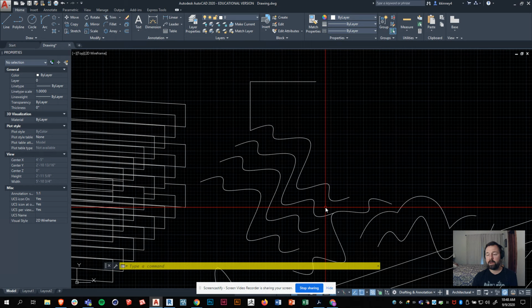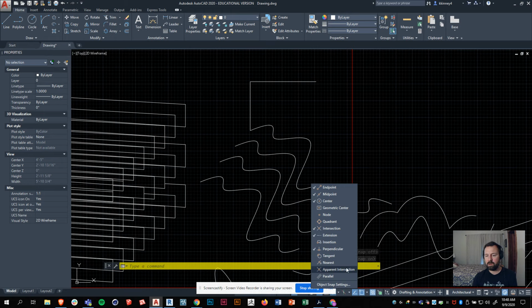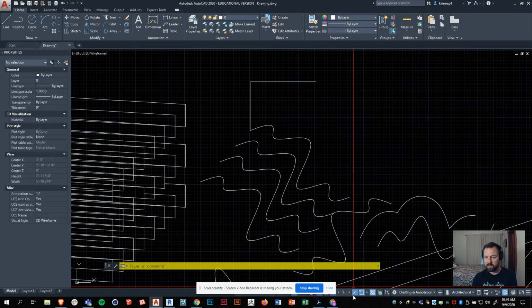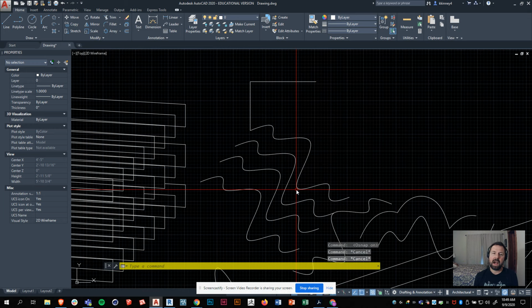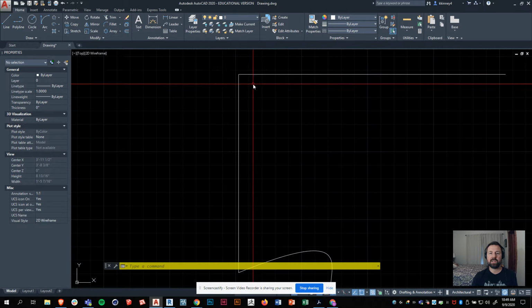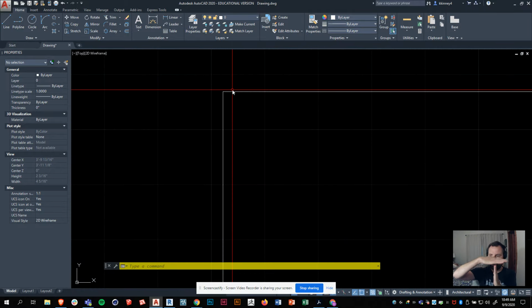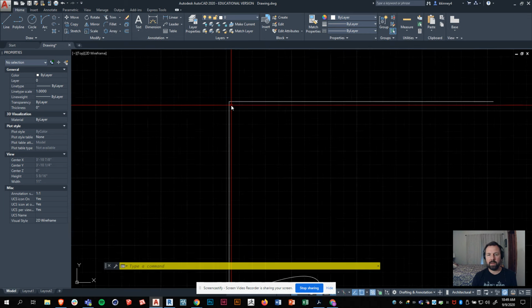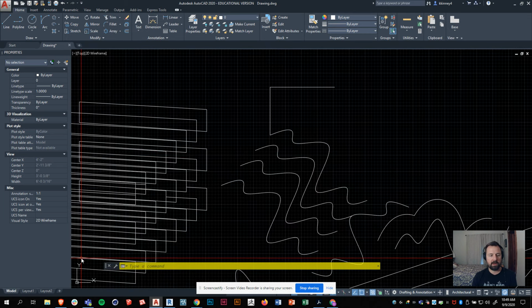It'll help you snap to existing objects in your model space. Another way to turn that on and off instead of Control F is just click this button right here. See that little square down there? Turns them on and off. And this little down arrow tells you what snaps are currently on. So you can play around with those. You can turn this on and off and just see how it feels to draw. I would keep your object snaps on to make sure that you have the adequate precision in your models. You don't want to zoom in on a model like this intersection here and see that these lines are just missing each other or whatever the case may be. That is bad manners in CAD.